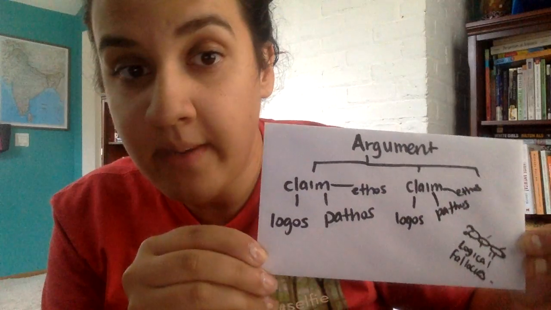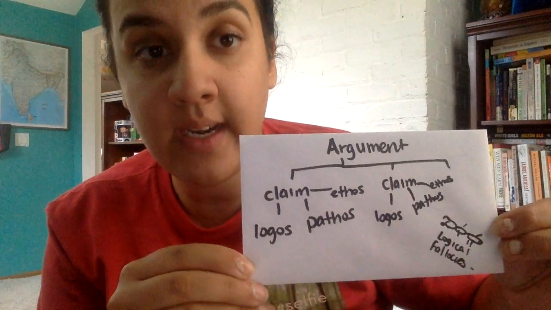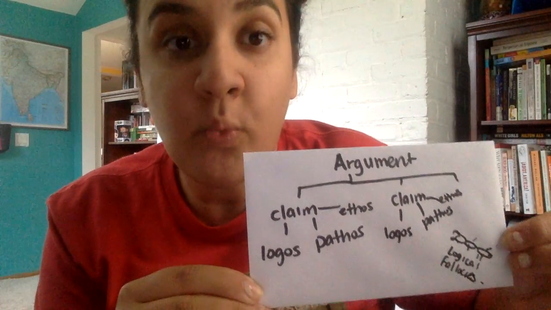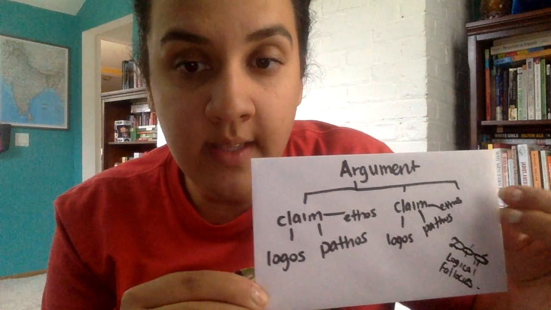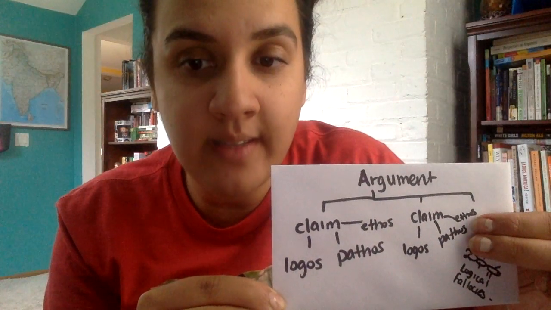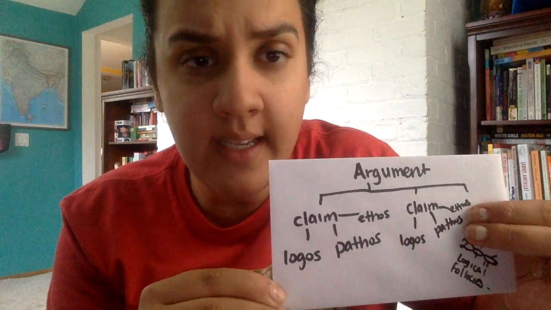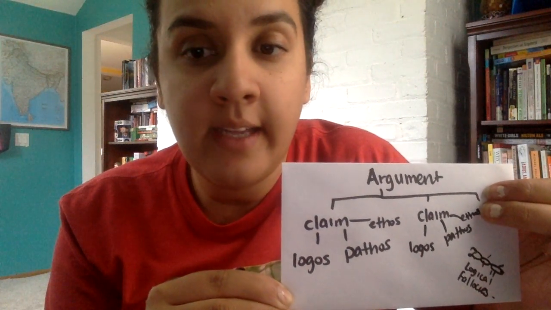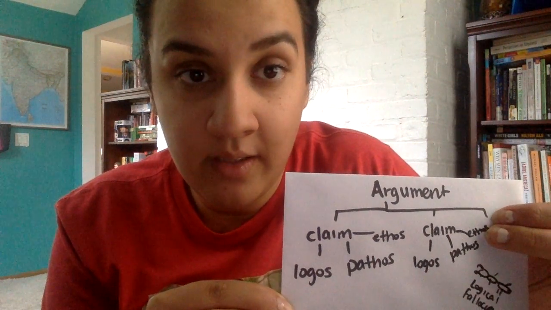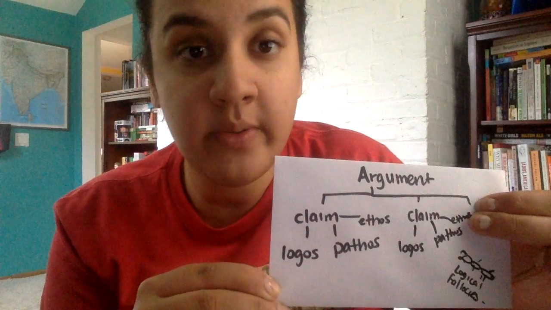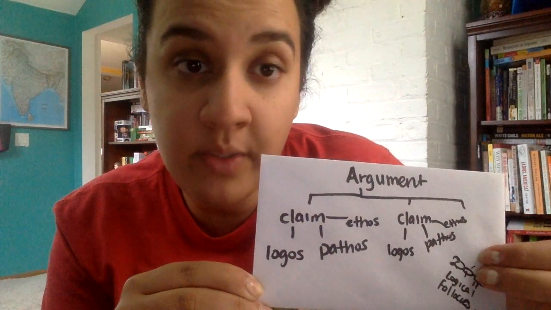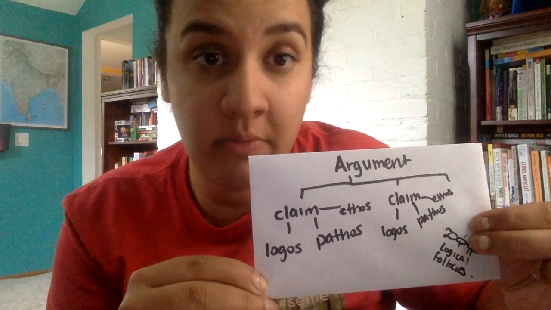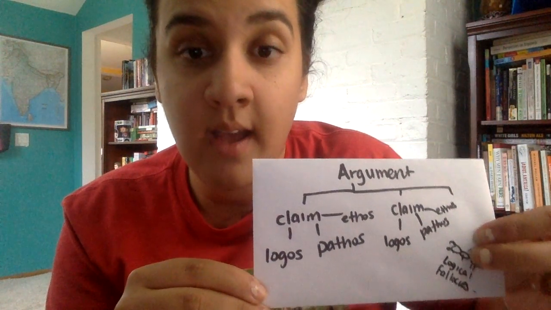So, again, it's not important to know the names of the logical fallacies. I don't want you to stress out about that, but it is important that you understand how an argument, a claim, can be weakened if the logos is irrelevant, if the pathos is appealing to an emotion and that's it, like there's only pathos, that's a weakness, and if the credibility is not proven, right? If you say it's from research, but you don't tell me where the research comes from, that's an infection in ethos, and you should rightfully talk about that as a weakness.